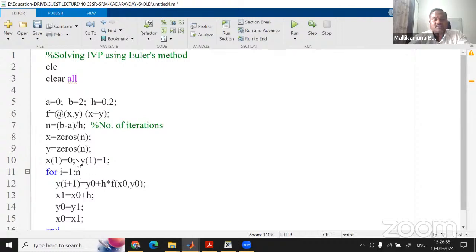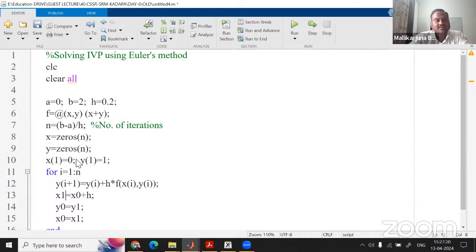That is the meaning of this. Step size will be the same. Wherever x of i, y of i. Like this: y of i plus 1 is equal to y of i plus h f of xi yi.